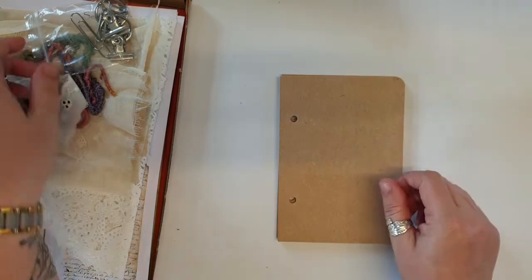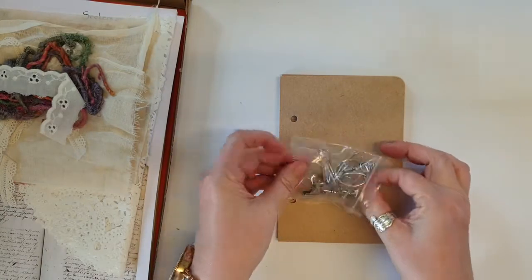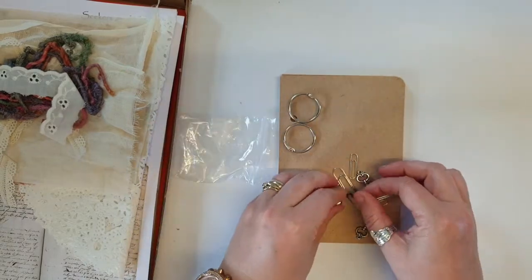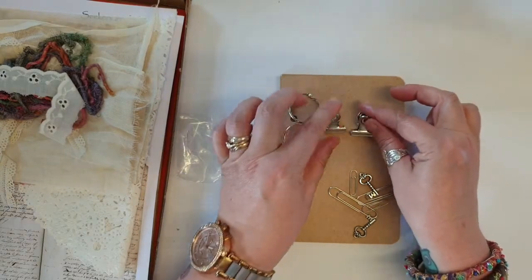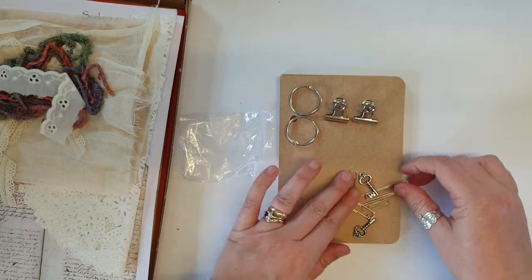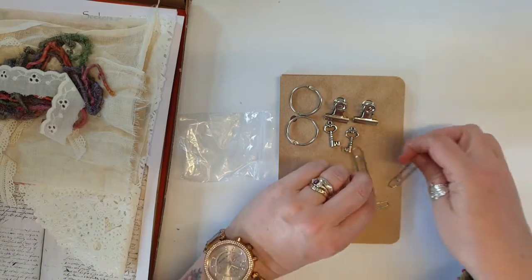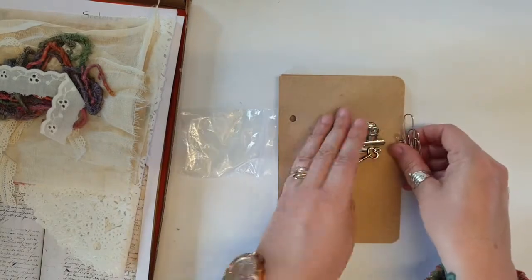You also get a little bag with, let's just tip it out, so you get your 2 binder rings to go in there. You get 2 little mini bulldog clips, and I'll show you when I go through the sample how I've used mine, but obviously it's up to you however you want to use them. 2 little silver coloured key embellishments, 2 large paper clips and 2 small paper clips.